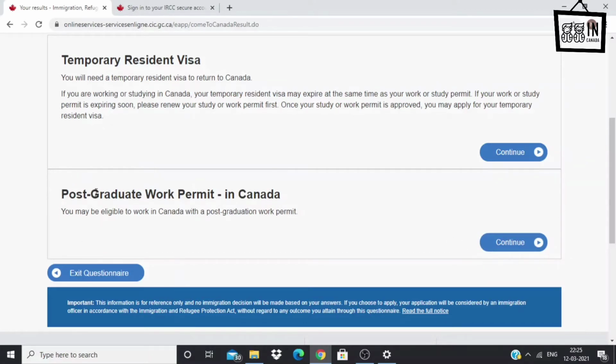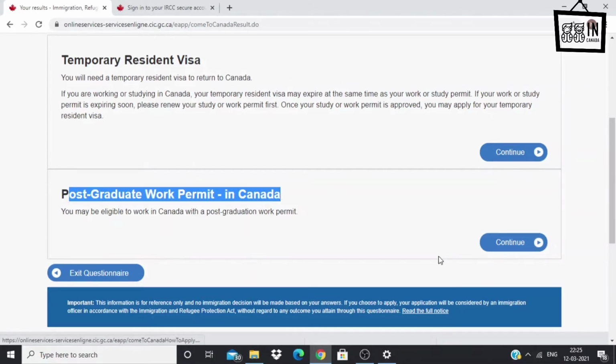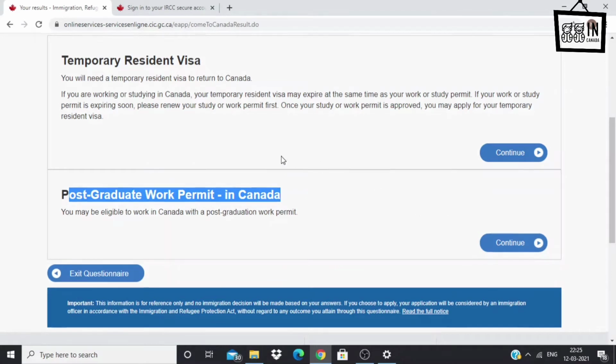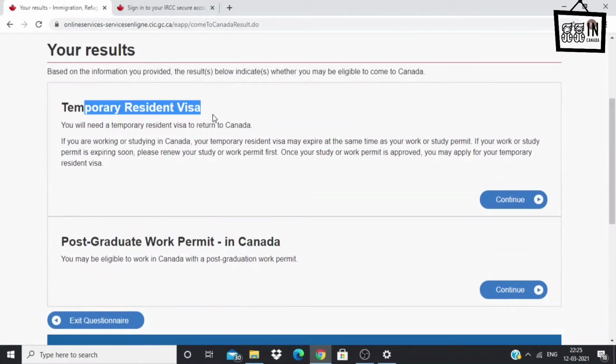So you want a postgraduate work permit in Canada, so we have to select continue here, and this is the temporary residence visa. Once you get your work permit, you can apply for a temporary resident visa. It's just a visa on our passport, which will help if you want to go to your home country, say India or somewhere else.